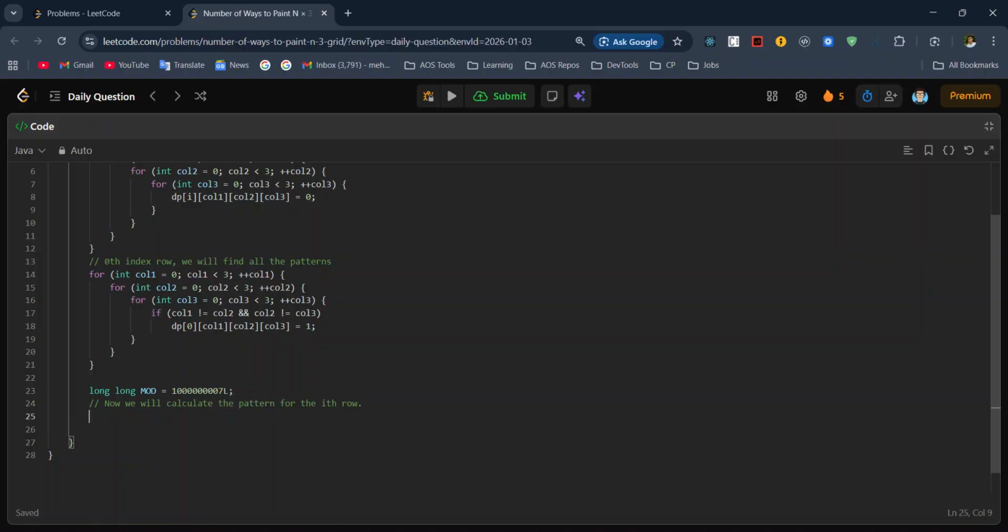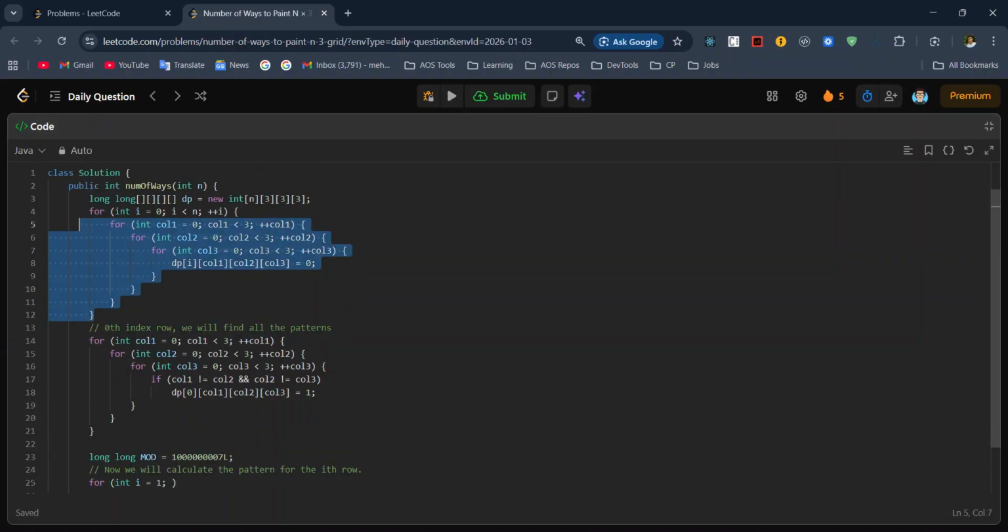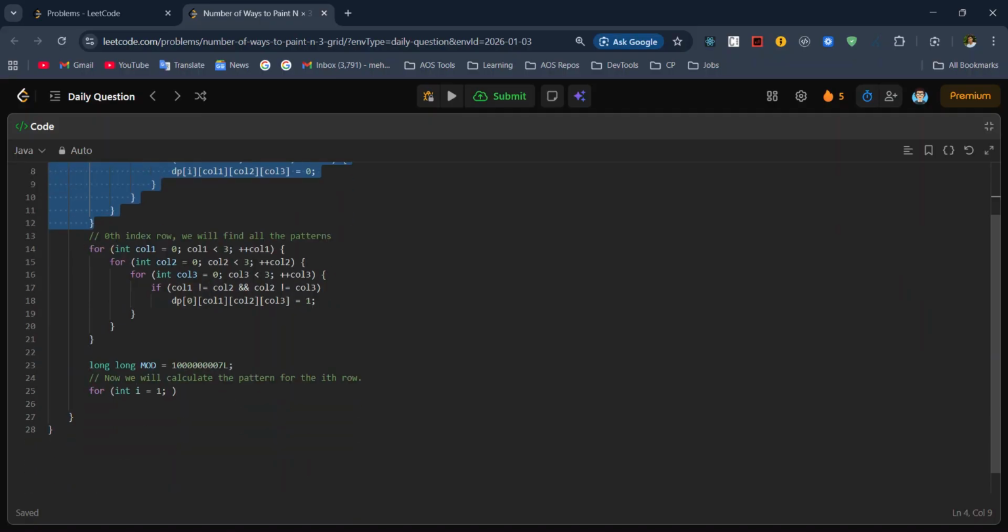You can start for, or you can copy the same loop here as well.